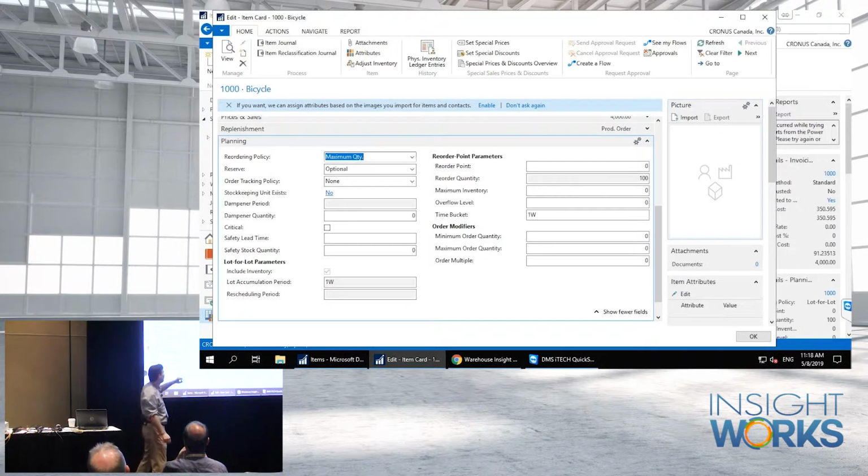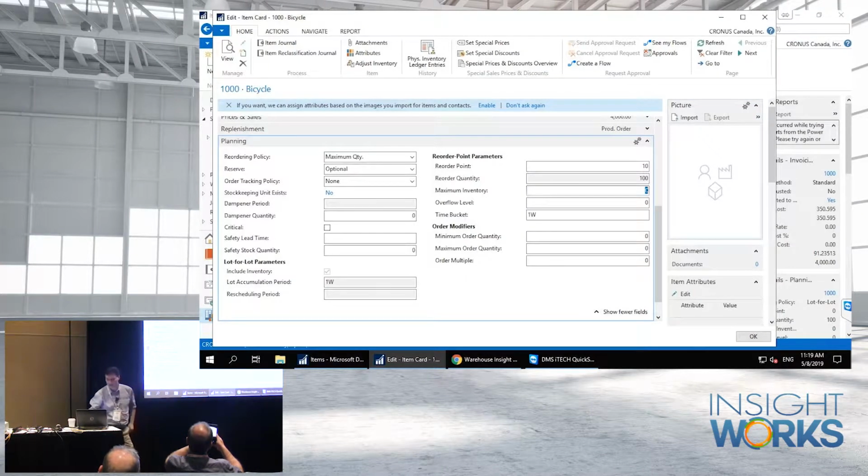But if I go to min-max, we can now set a reorder point. This is my minimum stocking quantity or reorder point. Not to be confused with this, because I see that a lot too. People see minimum order quantity and they think that's their reorder point, okay? Reorder point is actually when I'm going to order this. So if I set this to 10, it's going to come in, and as soon as I hit 10, it's going to tell me to reorder, and it'll take me up to my maximum quantity, which let's say is 87 for some reason.